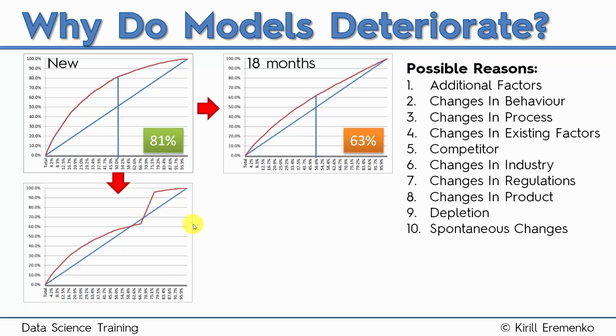So what would you do in this case? Well, first of all, if you know the exact reason and you can see that there's this categorical variable, of course you would exclude it from your modeling, because you would treat them separately. You would treat the population of your bank, the people that bank with you in France, separately, because there's no point in modeling them. They're all going to leave anyway. You already know that. What's the point in putting them in a model? If it's not such a drastic change, you just rebuild the model, and you would try to see how that can be accommodated by the model.